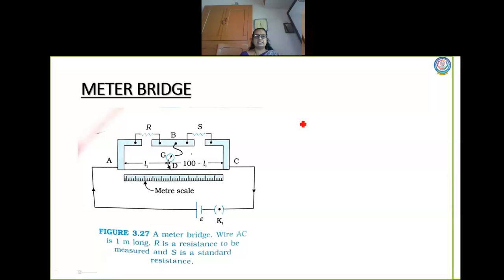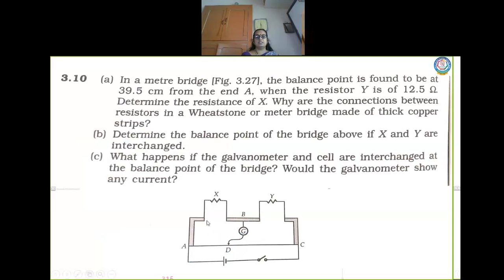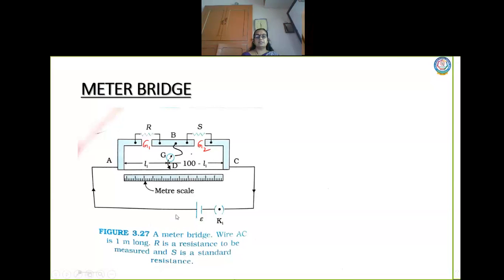Now let me write this as gap G1 so that you will understand it clearly. Okay, so this is gap G1 and this is gap G2. Okay, now which resistors can be connected? The end points where the wire is clamped are connected to a cell. So from here you connect it to the cell. Now this may be a Leclanche cell which will be connected in the lab. Okay, a cell and a key.